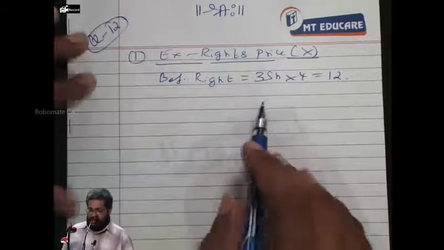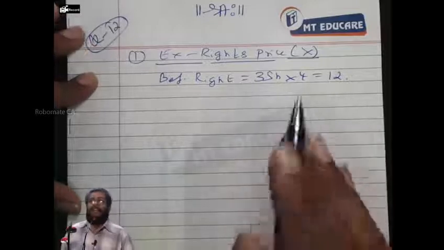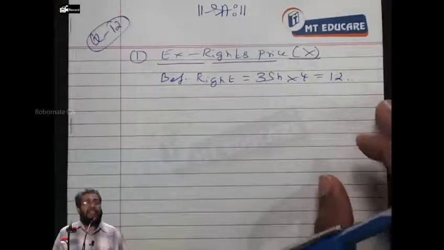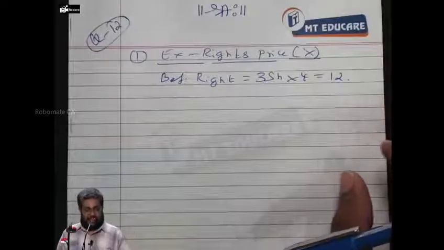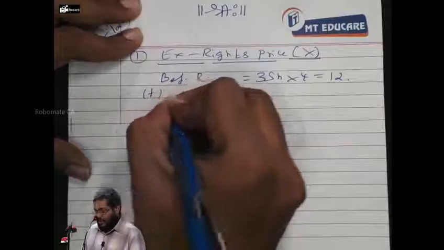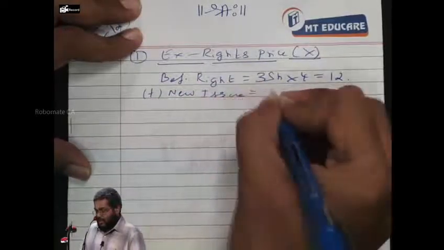So the present wealth is a 3 share company into how much per share? 4 rupees. The current wealth is 12 rupees. Respond yes or no. Will the wealth increase or not? Yes. You know, somebody is going to give you new money or not. Now add the new issue. How many shares am I going to issue?